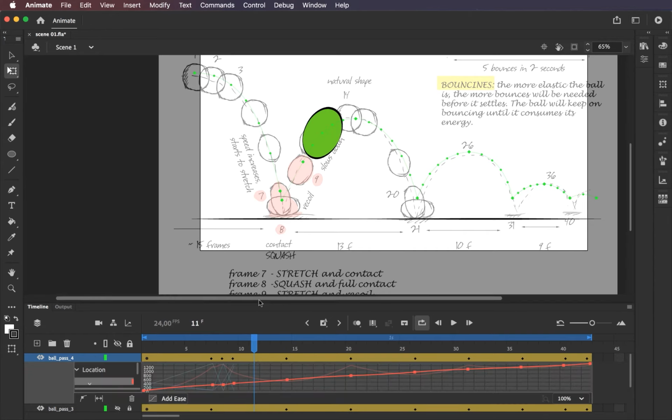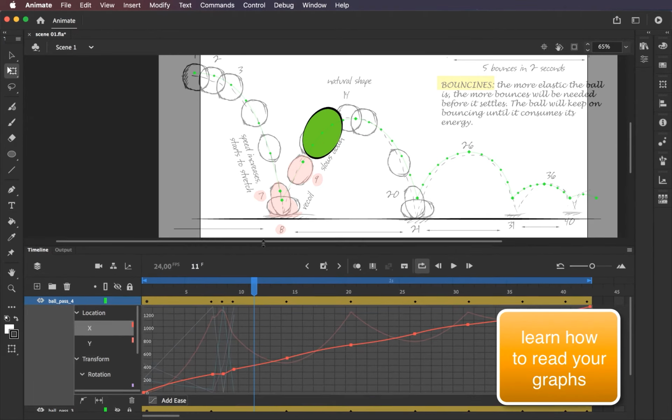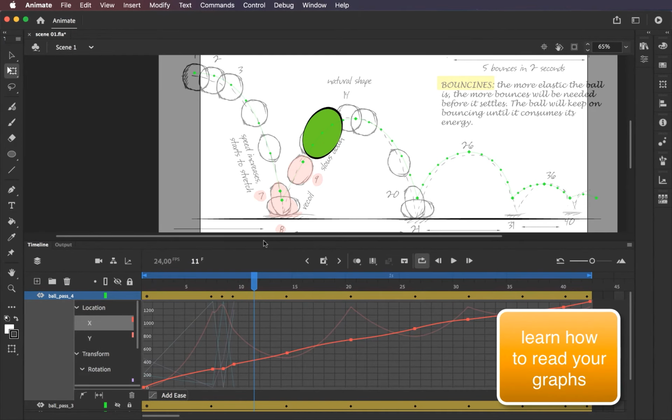I'm going to open up the graphs. The thing is that when I blocked the keys of the contact, I stayed on auto key, and I should have added keys manually, because when I add keys manually, it adds on all the channels at the same time.